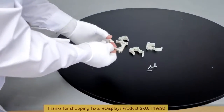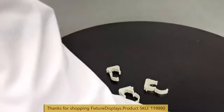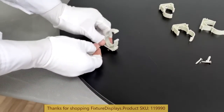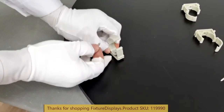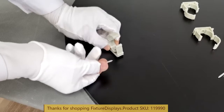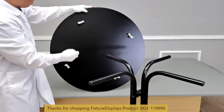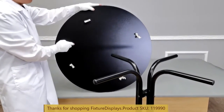The clamps use one screw to fasten to tabletop. Now, in the beginning, your orientation of this clamp may not be perfect, so don't fasten all the way down yet. Leave a little bit to a final fastening once you have a pretty good idea what the position is going to be.